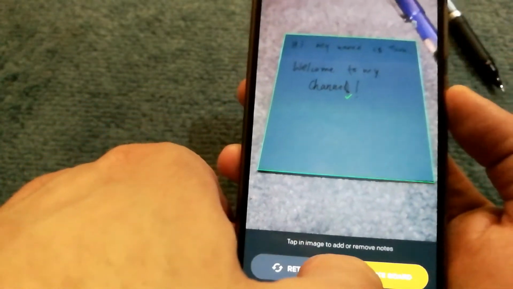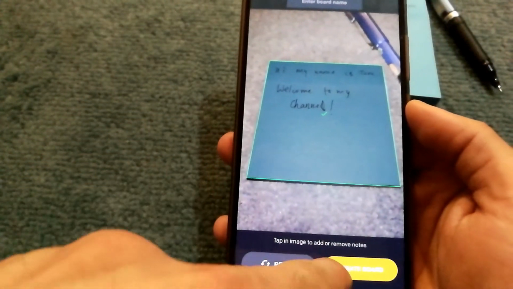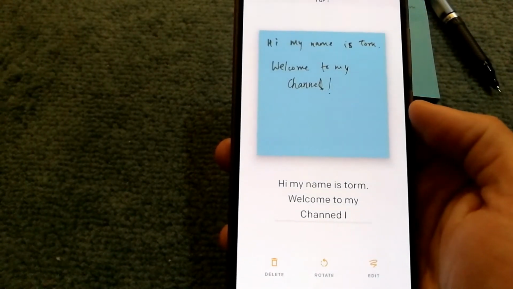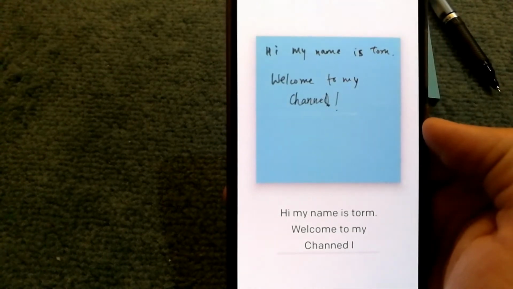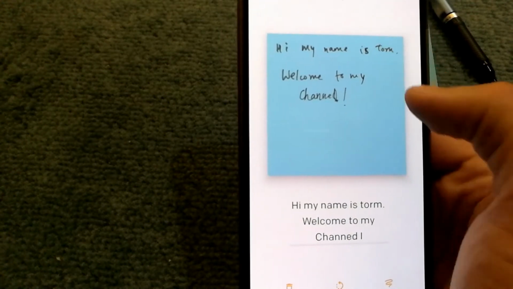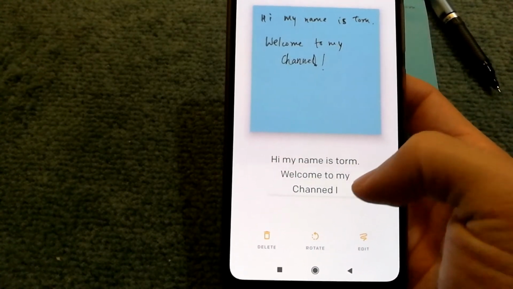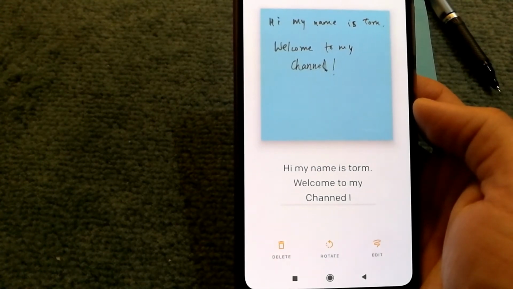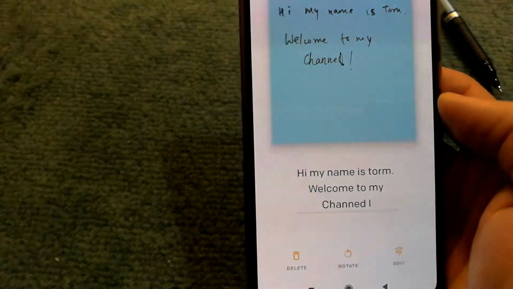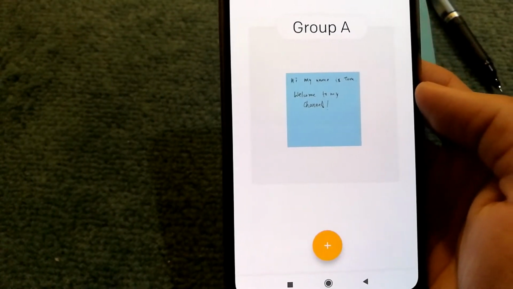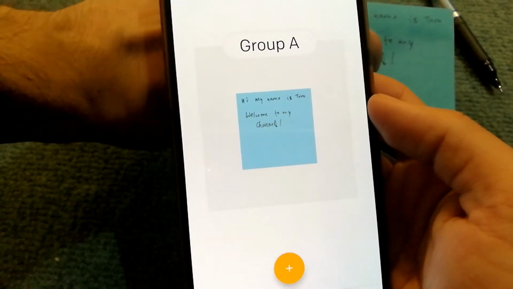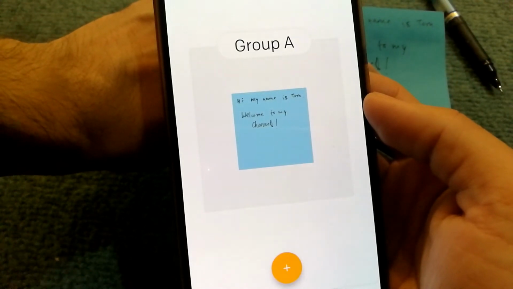And there we go. So it's able to recognize the note, and I'm going to create a bold, and let's see how it transcribes it. Because of my writing, it transcribes it slightly incorrectly, but if you have really good handwriting, it will be perfect. So it's very close to what I actually wrote. However, not 100% accurate, and that might also be because of the mistake I made while writing channel.